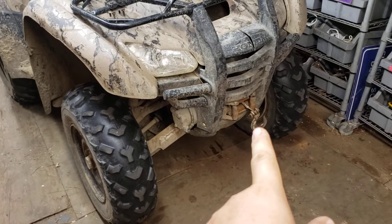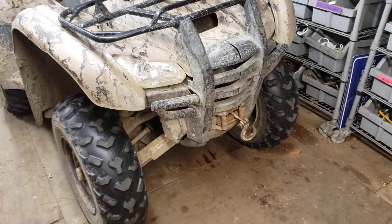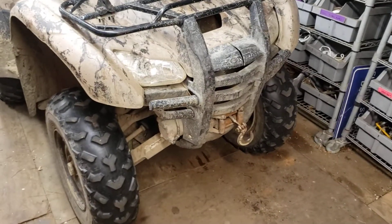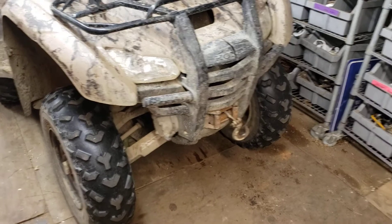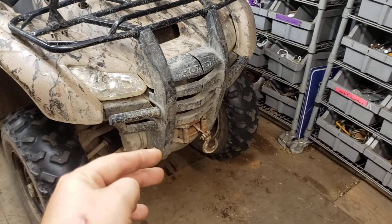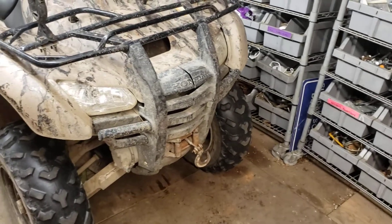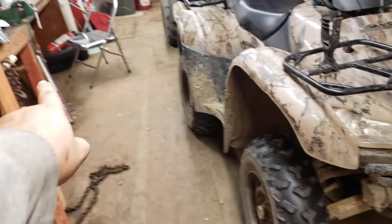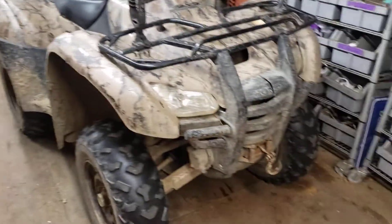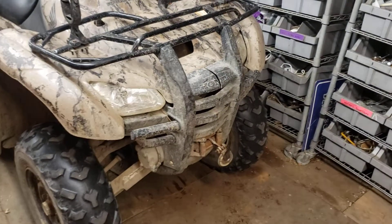Something new — I'll be putting a new winch cable on the Honda. I've been using it; we've had several hurricanes and I used it for moving fallen trees and stuff. The end of it is getting really frayed, so it's going to need to either have the end chopped off and a new part put on, or I'll just replace the whole cable. In that bin over there there's a whole other winch — just the winch drum, not the motor. The motor was shot, but the cable is good on it.